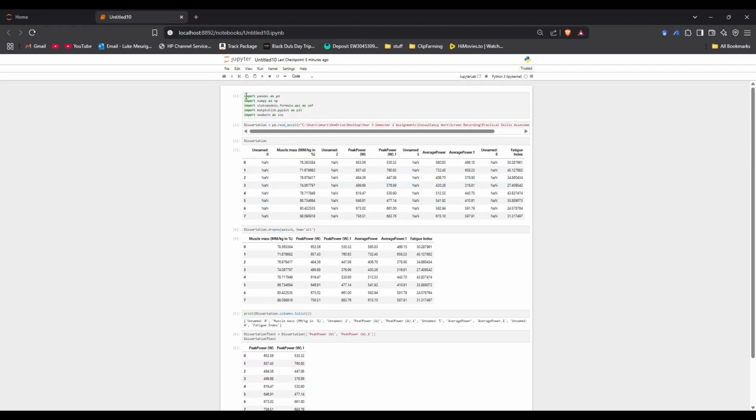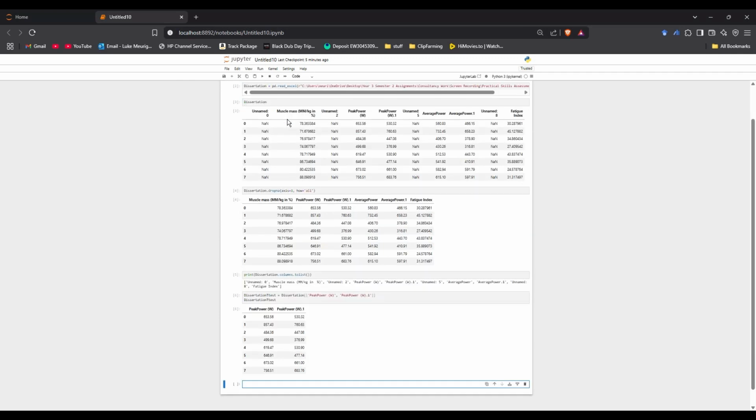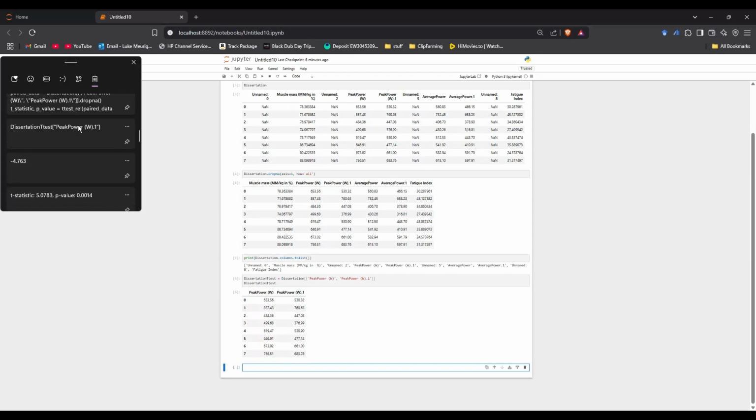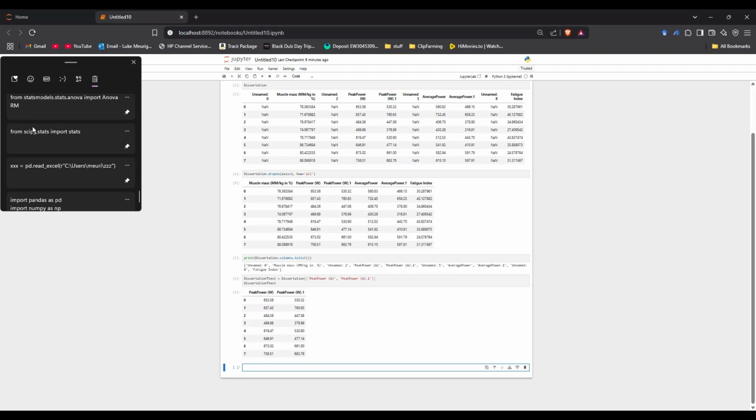Now, with these libraries, you can perform a regular single sample t-test or individual t-test. However, since I want to do a paired t-test, I'm going to have to import a different library, which is the SciPy stats library, which can be imported like this. In fact, I have a clipboard for this.